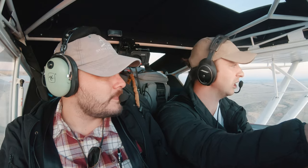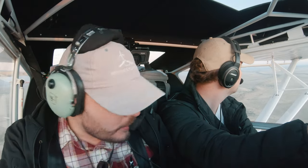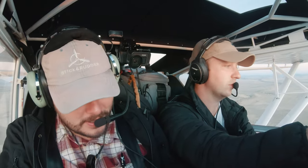How long do you think the 747s rolled for? Maybe half, probably more. More than not, three quarters of the runway. Sheesh. Can you imagine the takeoff speed? Oh my grief. I think they must have lumbered, like wallowed off the runway. But once they get up to speed, everything's good.